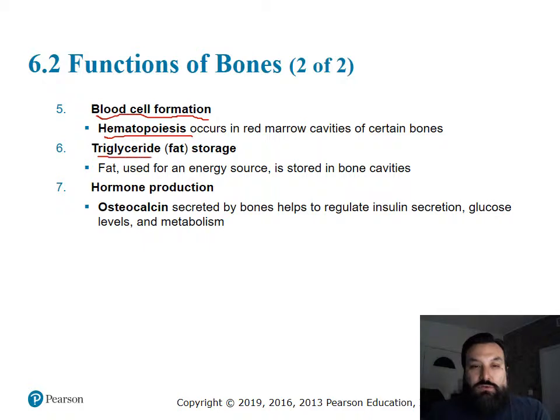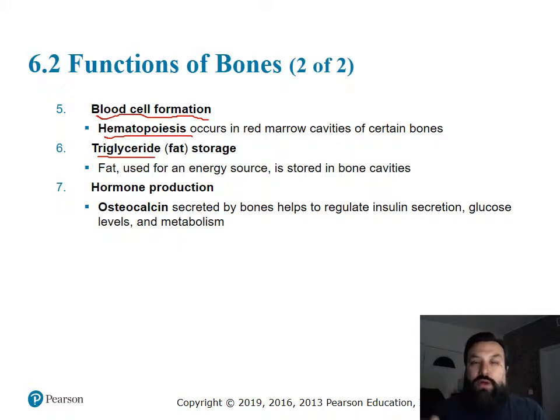Here's an interesting one to note, right? Triglyceride fat storage is where we place a lot of our fats inside of our bone tissue. In just a second we're going to look at the actual triglyceride storage, where we find fats in our bones. We have those in bone cavities, and fat can be used as energy storage, right? It's a place to store the energy held in these chemical bonds. When we break those open, we can actually burn, or we call it burning, but it has nothing to do with fire.